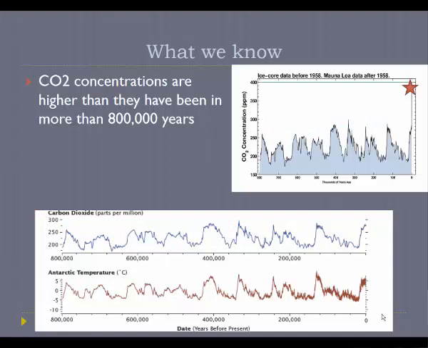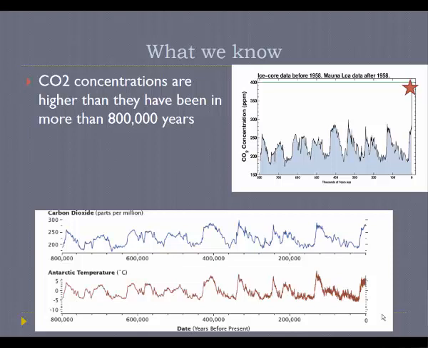So we've talked about climate change a couple different times so far, but I kind of want to recap some of the information that we know. So we know that we can go back through the ice record data and we can look at gas bubbles that have been trapped in the ice to make inferences about the condition of the atmosphere in the past. And by doing that, we can see that, one, the level of carbon dioxide in the atmosphere has been variable over time. It's not something that's constant.